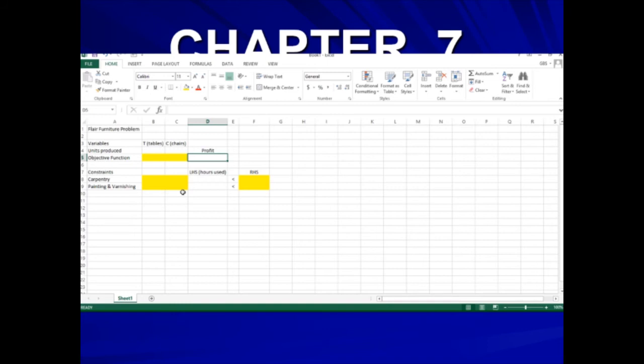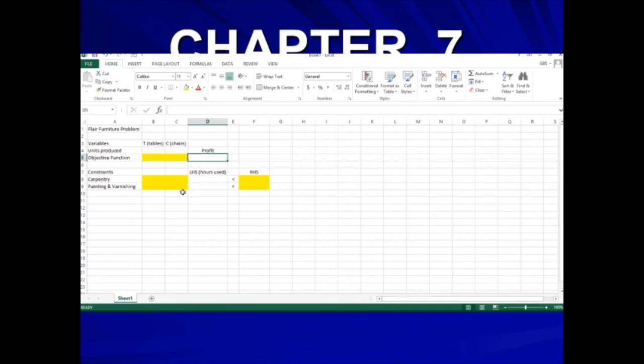So basically, Excel QM for Windows versus Excel Solver: the Excel QM is more simplified than using the Excel Solver. Why? Because with the Excel Solver, you must first prepare the spreadsheet, this one. You have to input the data and the formula given in the problem before you can use the Solver command. So it is important that when inputting your variables and your constraints, you have one column for each variable and one row for each constraint.